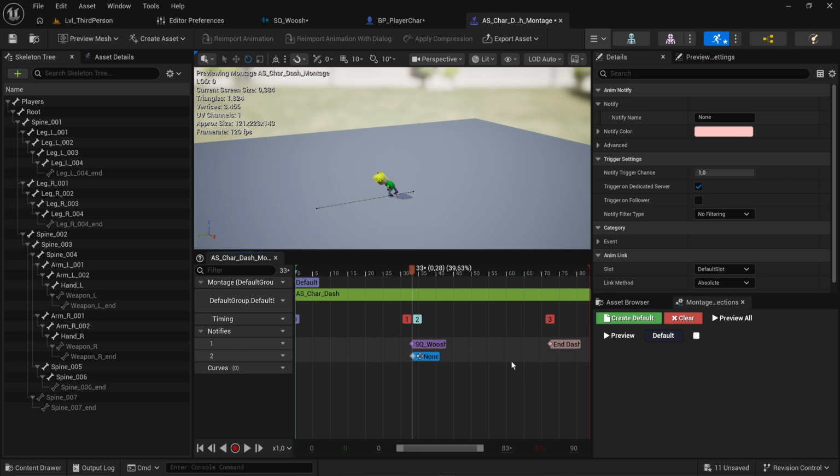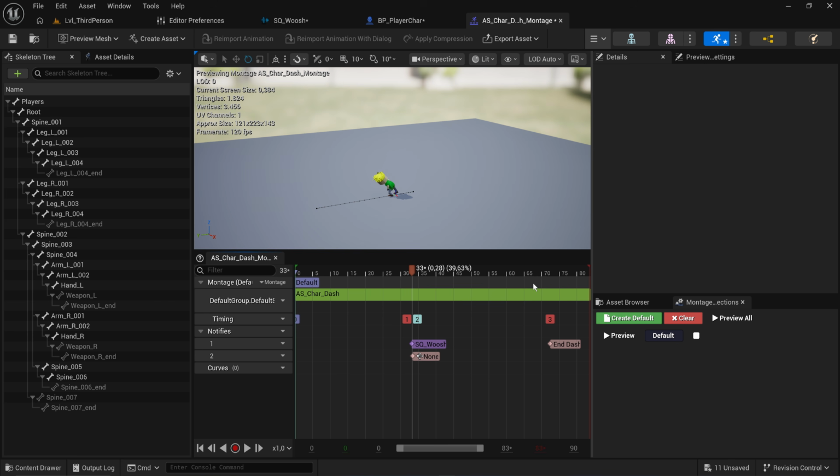But for these kind of one-off things, where I just want this to do one thing and I'm good, just programming that into my player blueprint, these named notifies are really nice because I can give it a name. Let's say cam shake. Copy over that name because we're going to be looking for this exact name in a moment.